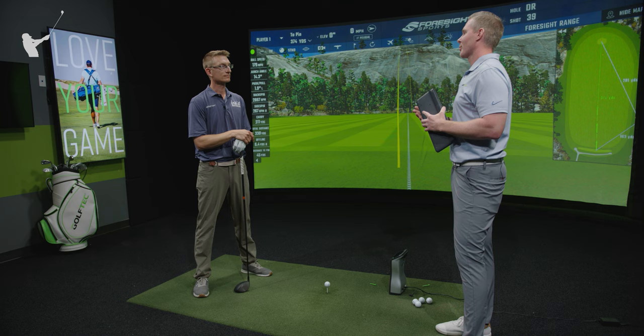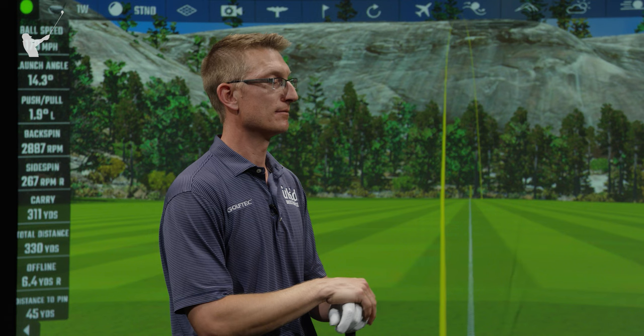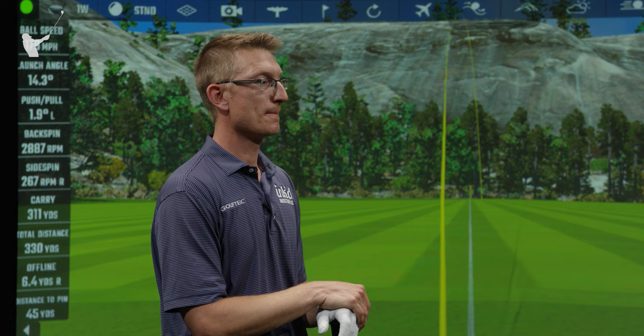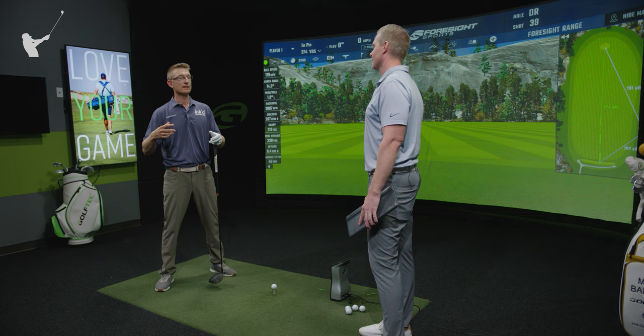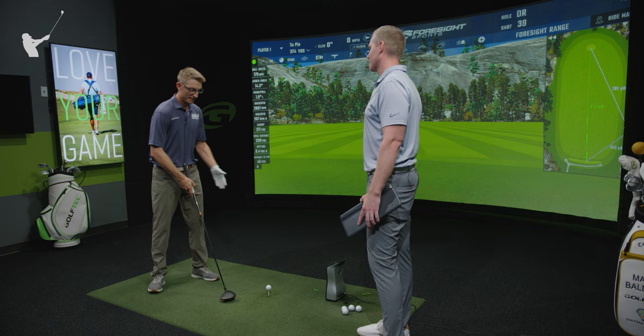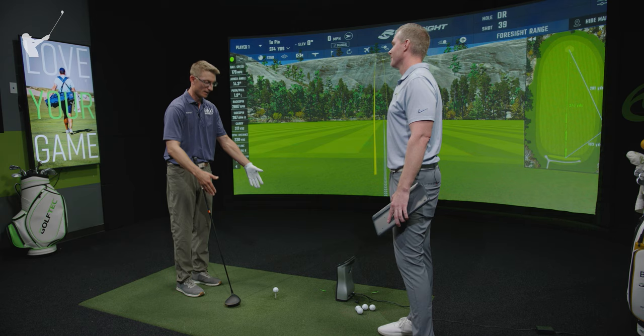When I go to the range, I typically start out very slowly and work to get faster as the session goes on. I spend more time in the early warmup stages rather than jumping straight into full swings. I spend a lot of time just hitting little half wedges, just feeling this space right here, and once I start to feel the middle of the face — the most important part of the swing where you make contact with the ball and bottom out the club — I start to extend that.